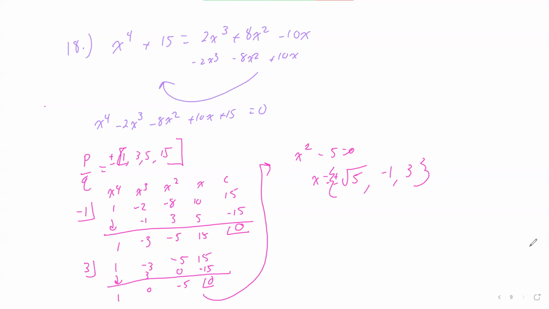All right, the next type of problem you'll see is like number 28, where it tells you to solve, but it gives you one of the zeros, which does make your life a little bit easier. x to the fourth minus 2x cubed plus 14x squared minus 8x plus 40. And it tells you that 2i is a zero.